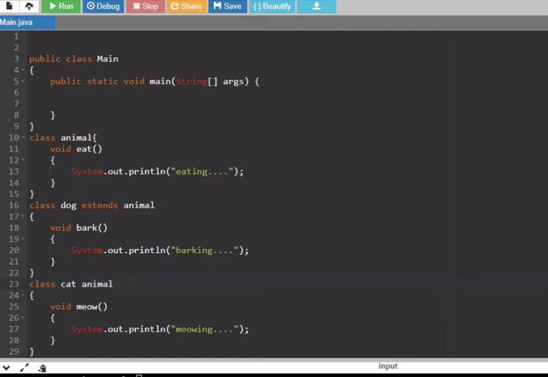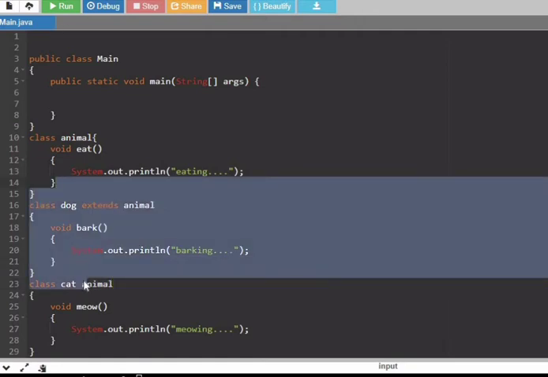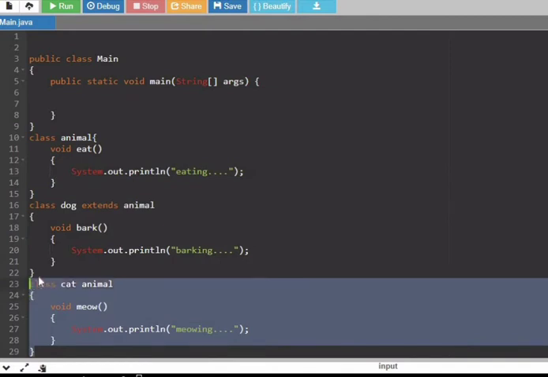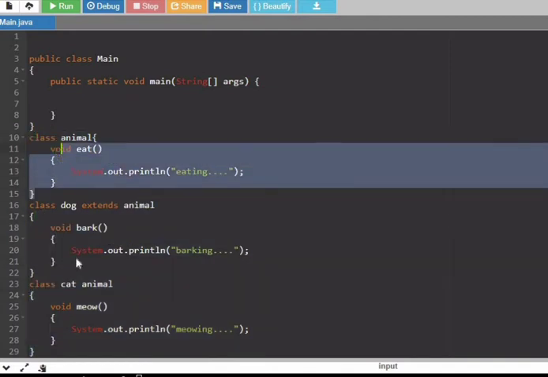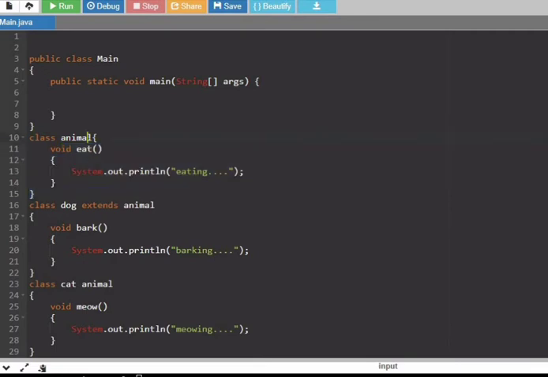Similarly for cat. So we have created the two classes, cat and dog, and the parent class is called the animal class. So these two are child classes and animal is the parent class.